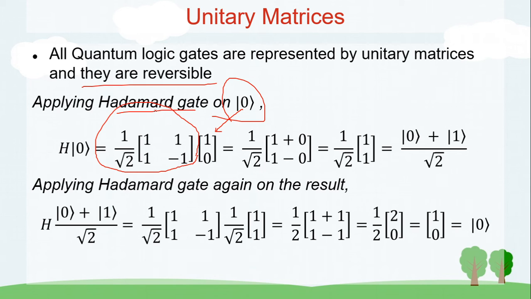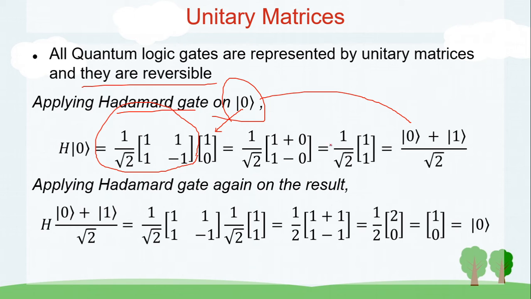That's why Hadamard gate, what it has done is from 0 state, it has moved to some special state of qubit. What is that? Entangled? No. It is superposition. That is, from absolute 0 state, it has moved to both combination of 0 and 1 state. So that's why Hadamard gate is very important.